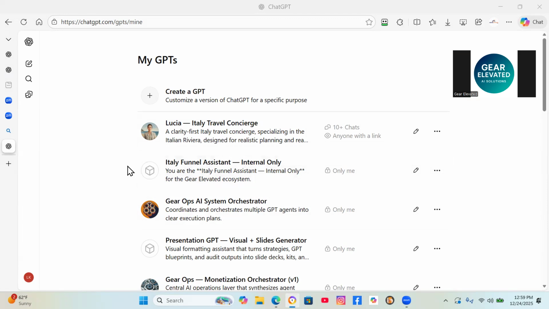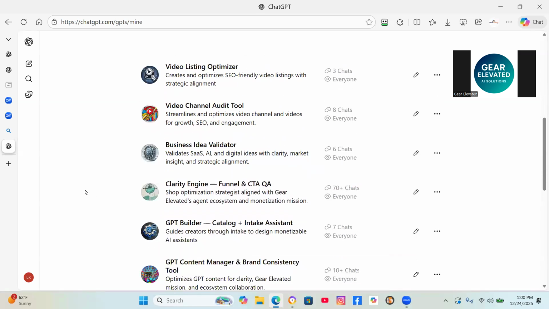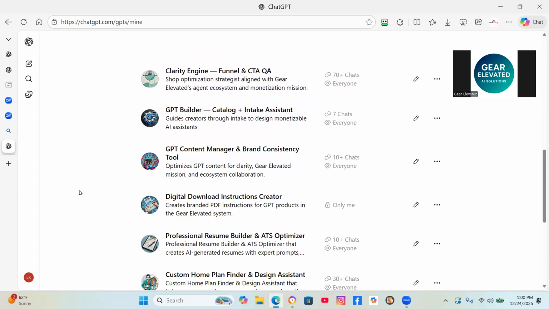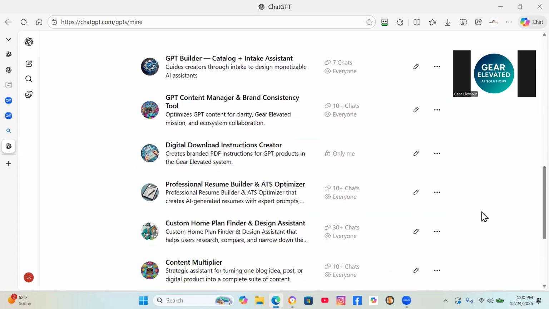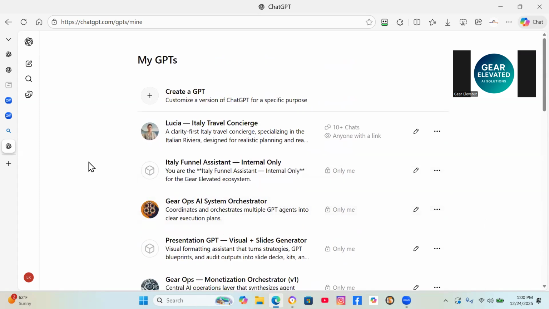On the screen here, you will see custom GPTs listed that I have personally built, which has taught me a lot and also proves that I have experience and know what I'm doing. There's all kinds of them here, and each one is built for a specific purpose. And this will make more sense as we go along.